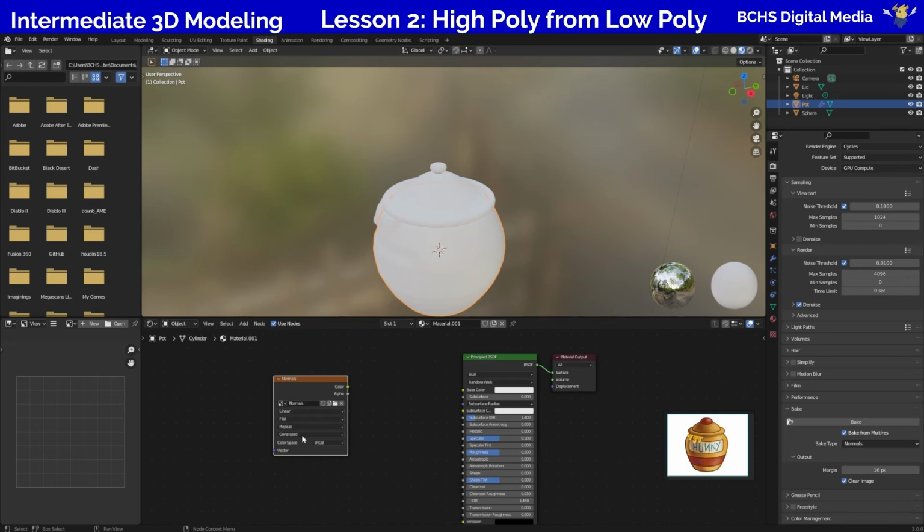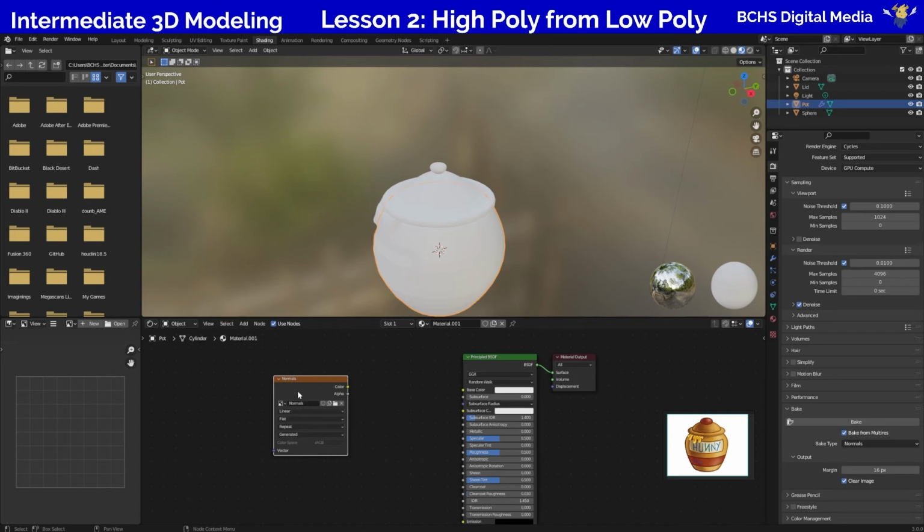Do not change really anything here because it's not necessary. There is something we're going to want to change afterwards, but that's okay. Big for multi-res still selected. Normal still selected. We now have a texture to select to. Click bake and boom. Wow, right? That was easy. I like that.